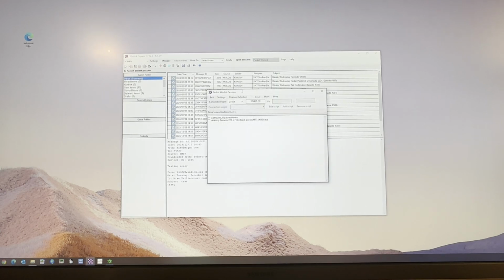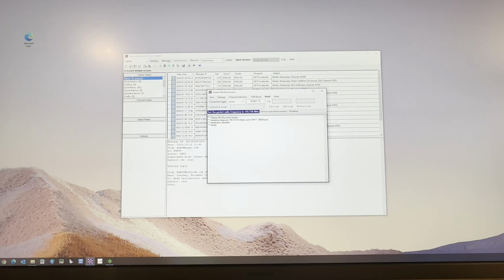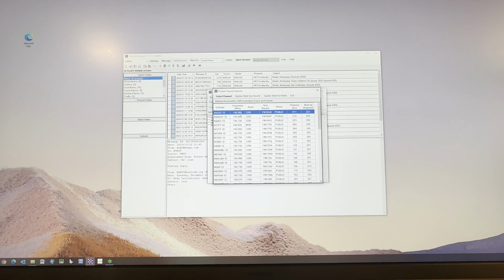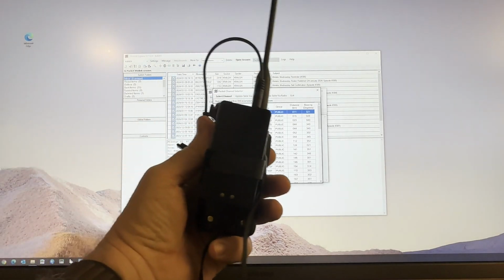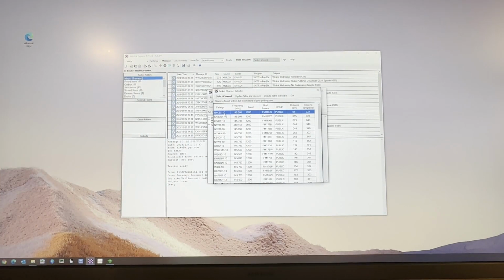All right. And then the next step after it resets here is you're going to do your channel selection. I've had the best luck running the KQ4ET-10. It just seems to work best for me. I'm not sure exactly why, but I cannot get these first two Winlink servers on 145.090 to connect using my Kenwood gear. Both my THD74 and my D710 will not connect. It attempts to, but it will not. However, it does connect using the MobiLink TNC4 on this little Quansheng. So anyways, I'm not sure why that is.